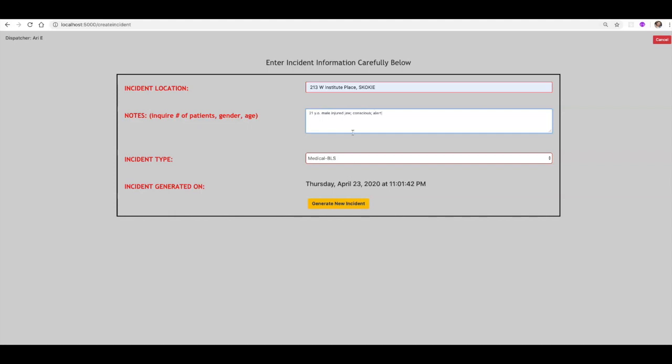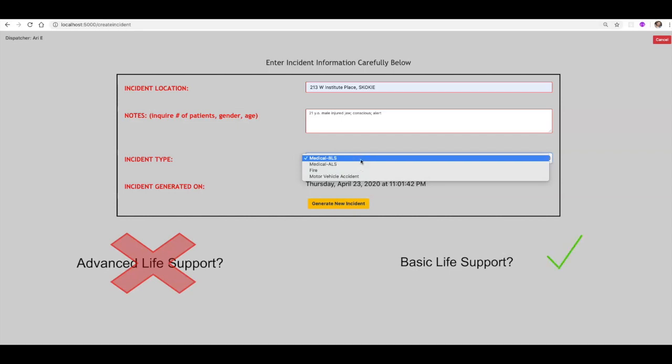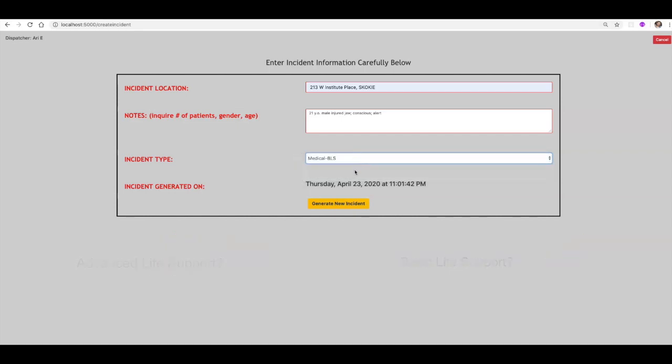Well, I know from my dispatcher training that because this patient is conscious, they are alert, and there's no bleeding, there's no trouble breathing, there's no decreased level of consciousness, there's no reason that this needs to be an advanced life support medical call. I don't need to select ALS here. I can keep it as basic life support call. So now that I have all this information properly entered, I'm ready to click Generate New Incident.